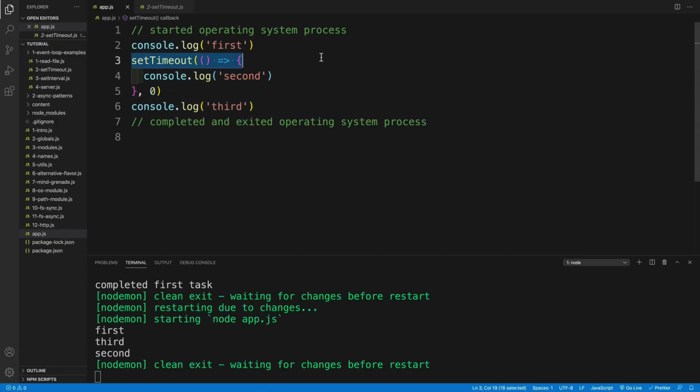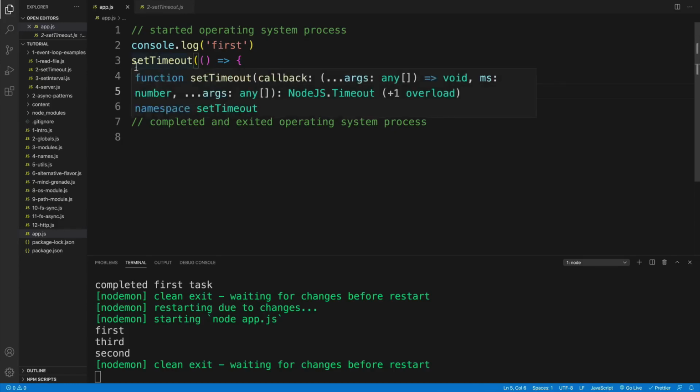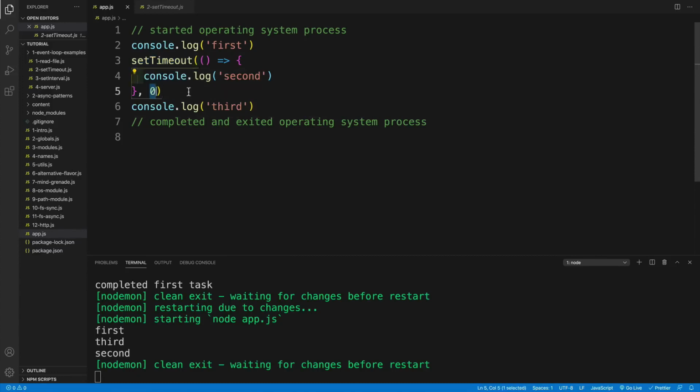And this is a pretty typical example for the JavaScript event loop as well. If you have taken JavaScript courses, which again, I assume you have, since you're watching the Node one, you probably remember this example. The gotcha here is the following. I have the console log first, then the second and third. And you think that since setTimeout is set to 0, since we're saying call this callback function but wait only 0 seconds, the order would be first, second, and third, right? Well, wrong, because we have first, third, and second.